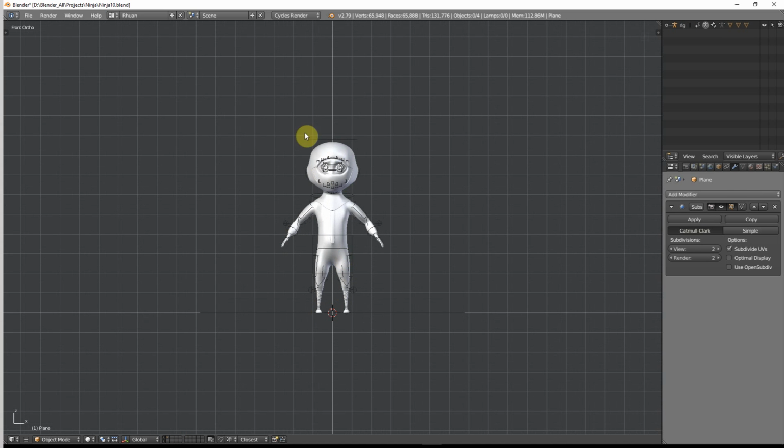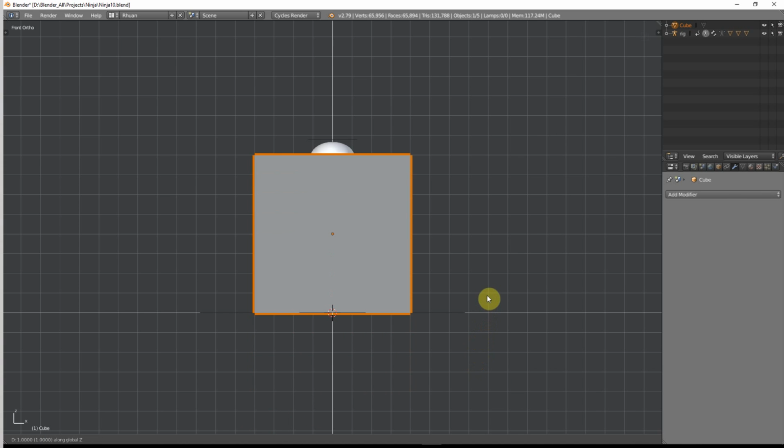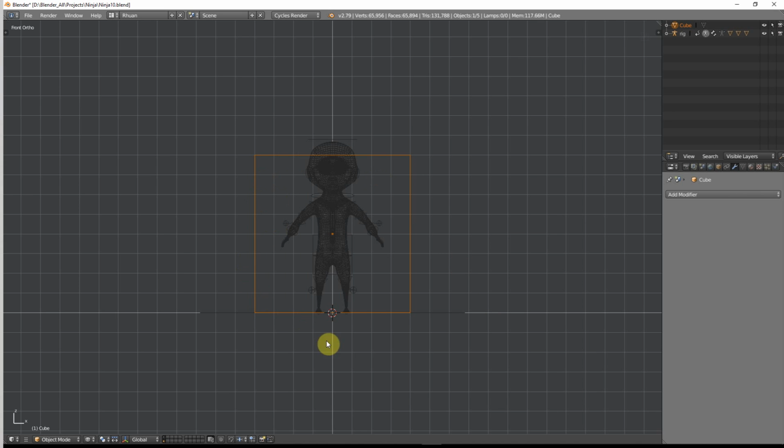And I want to bring the character a bit down, so let's bring in a cube. Change the snapping here to increments, and then I'm going to press G, Z and hold Control to snap it up and bring it to the plane. So I know with Blender units this cube is 2 meters by 2 meters by 2 meters.